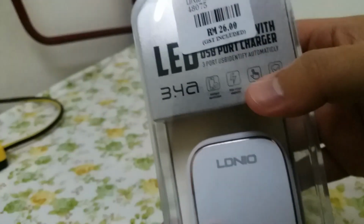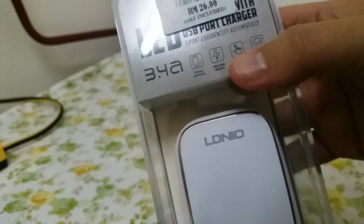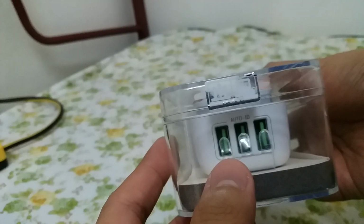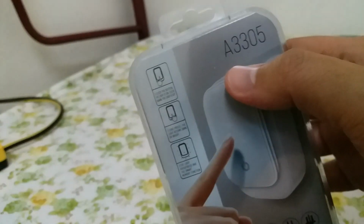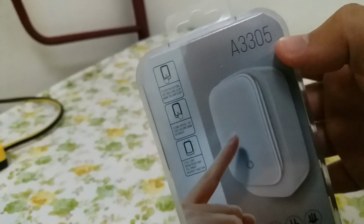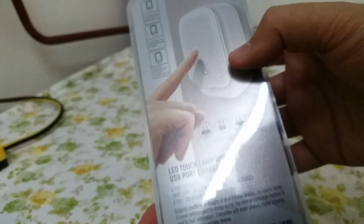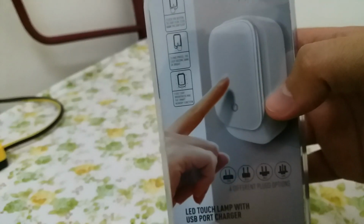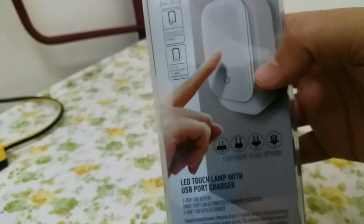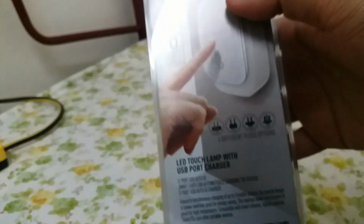It has 3 USB ports, which is equivalent to 3.4 ampere. So each port might have 1.1 or 1.2 ampere. This is the model A3305. The interesting part is it has an LED touch lamp at this area.